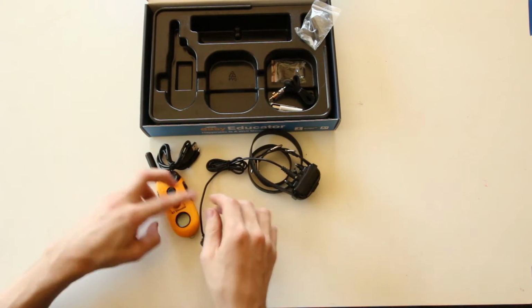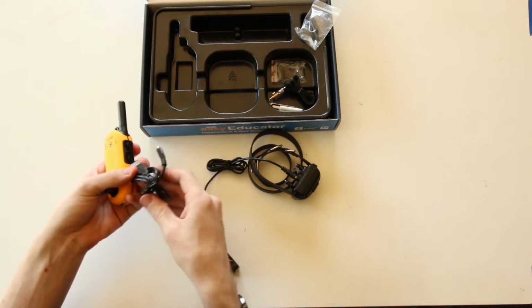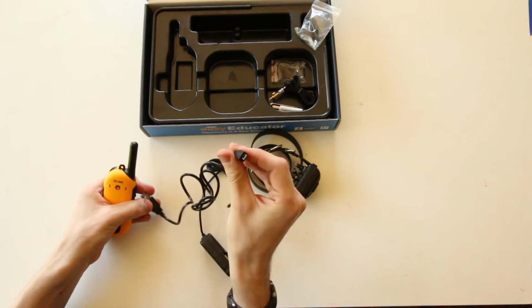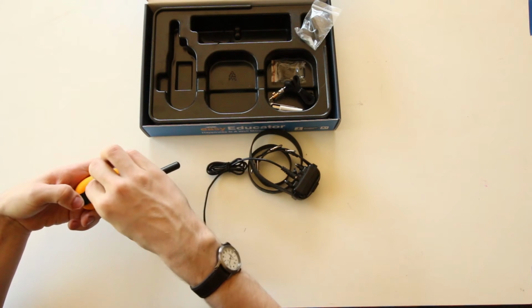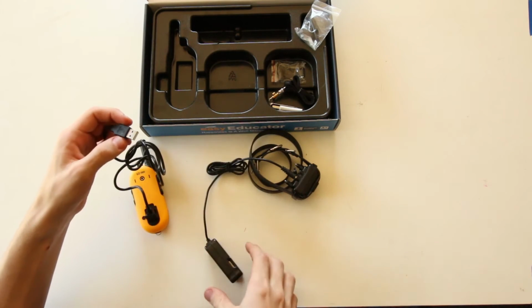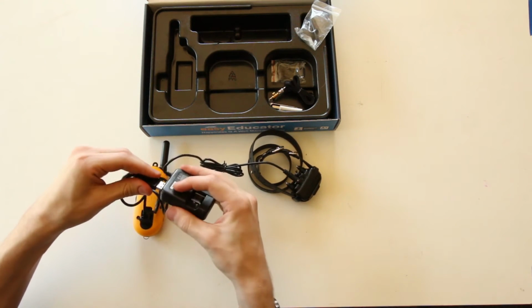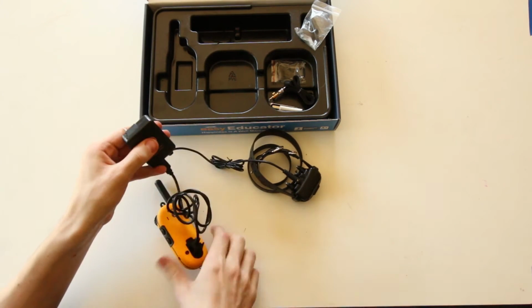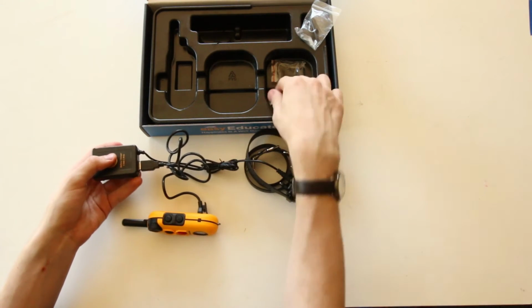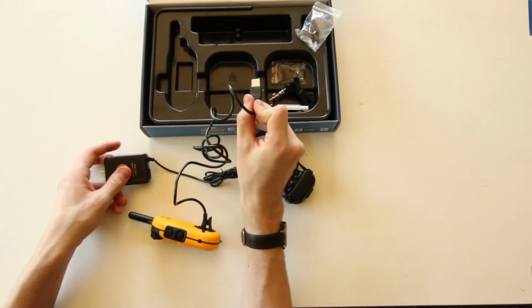And then to charge the transmitter, you open up this rubber port on the back here, and you take this USB cable, and the micro USB end goes into the back of the transmitter here, like that. And then the standard USB end goes into this slot here on the power brick. And so that's how you set it up to charge both your collar and your remote. Also, if you're going to connect the remote to your computer to use any of the software that comes on the USB drive, you use the same USB cable and you just plug this into your computer.